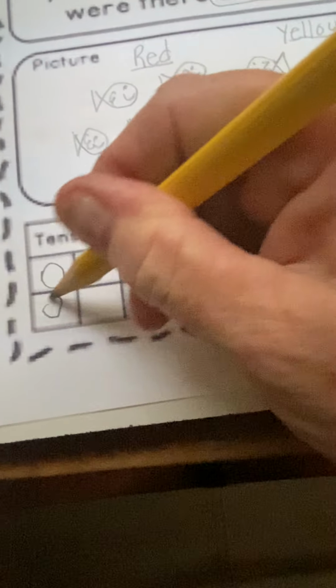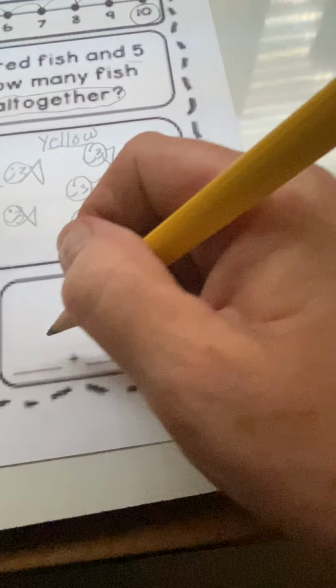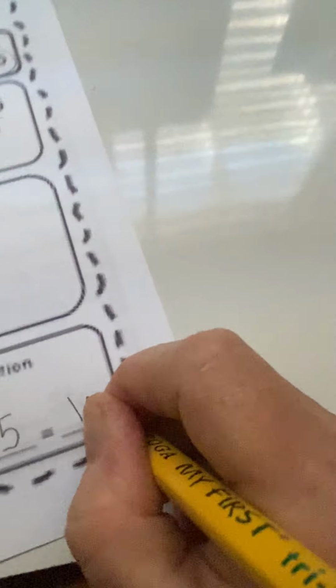And those look like our counters if we color those red. And then we could color the 5 on the bottom yellow. And the answer is 10. And then here it says the equation is, that's a big word. It's the same as the number sentence. 5 red fish plus 5 yellow fish equals 10 fish all together.